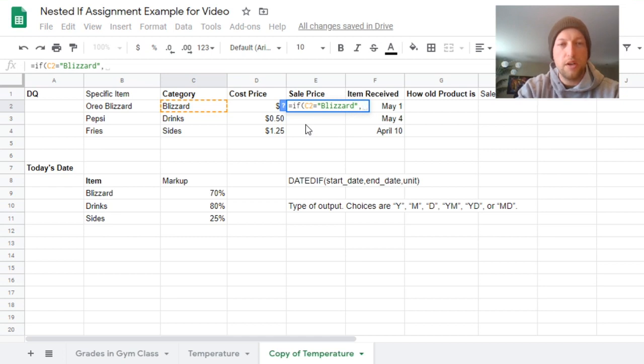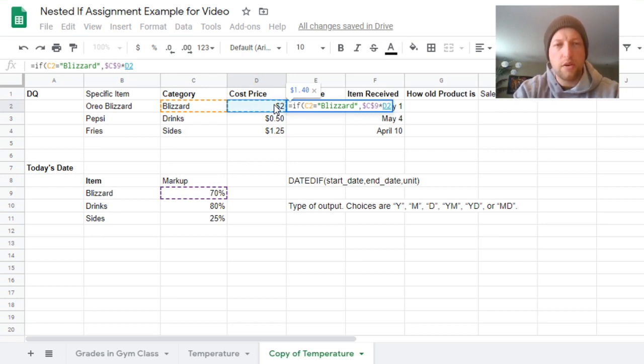what's our true statement going to be? Well, it's going to be that we're going to have a markup of 70%. And we're going to be using this value every single time. So if you're going to be finding it here and using the actual cell, you're going to need to use the absolute value there. Or you could just type in 70%. So here we have, all right, true statement, 70% of this value. So we're going to multiply it by this one right over here.